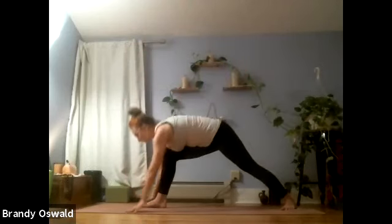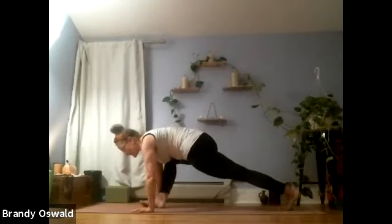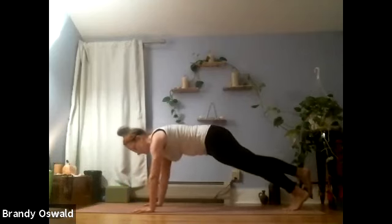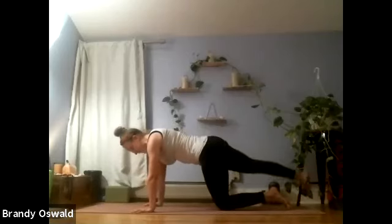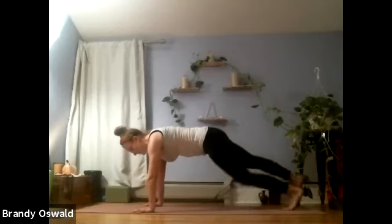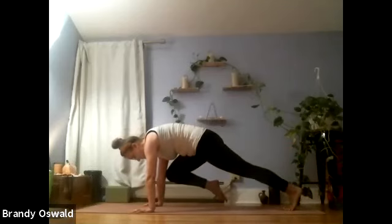Exhale, windmill your hands down, frame your front foot. We're gonna step back towards the top of a push-up. If it works for you, you can step back and hover your right leg. So it's a three-legged plank. Holding here, you can always drop your left knee down and hold three-legged in that variation. And then from here, we're gonna take that right knee, drive it forward behind the right elbow.